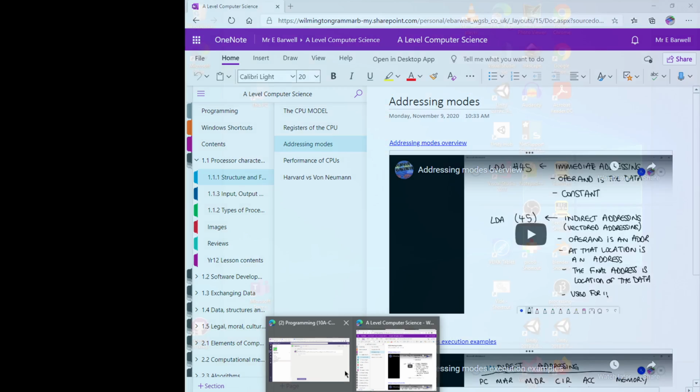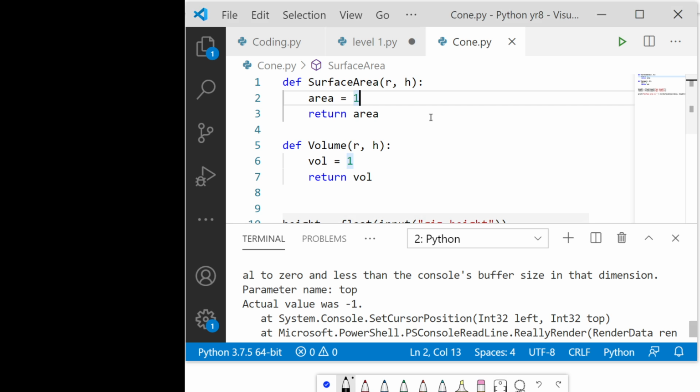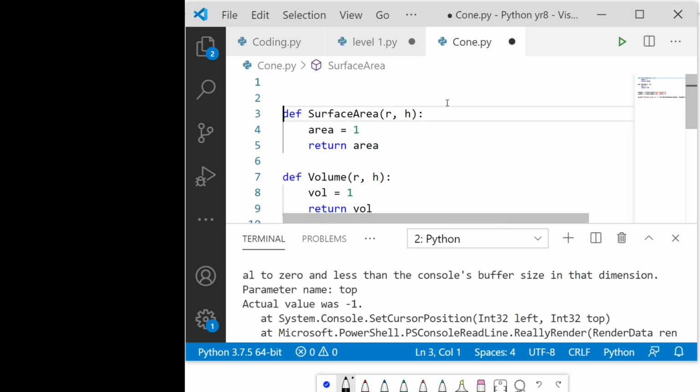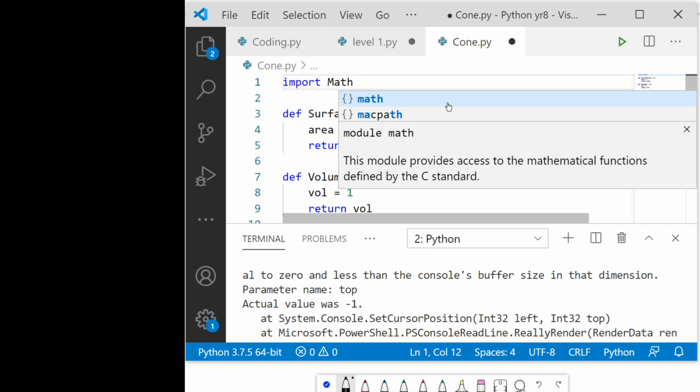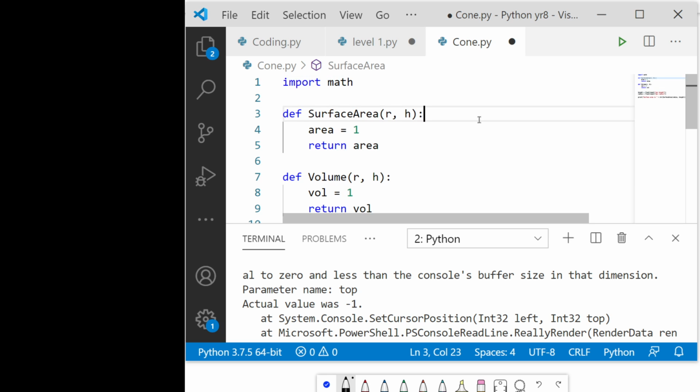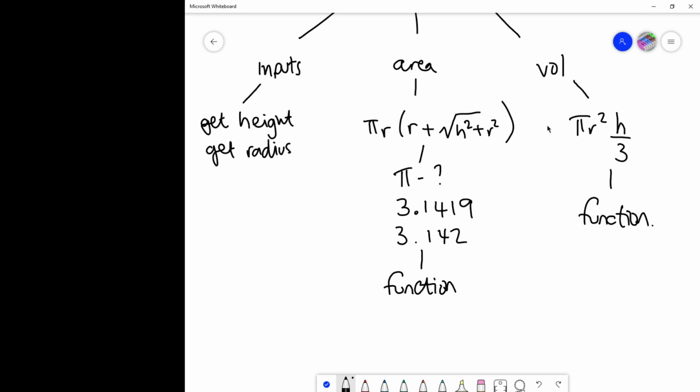Yeah, so I need to do an input. Is it? Can you just put math directly? Okay. Yeah, you've got to do your input first, haven't you? So it's the math module. Okay, so someone else has already bothered to write square root and to do pi. Alright, so what I can now do is I can attempt to do this hideous thing.